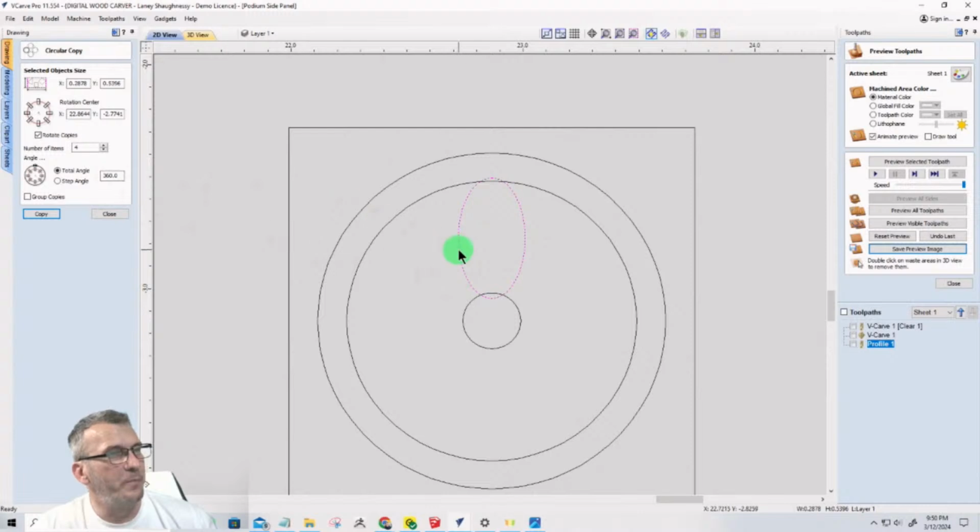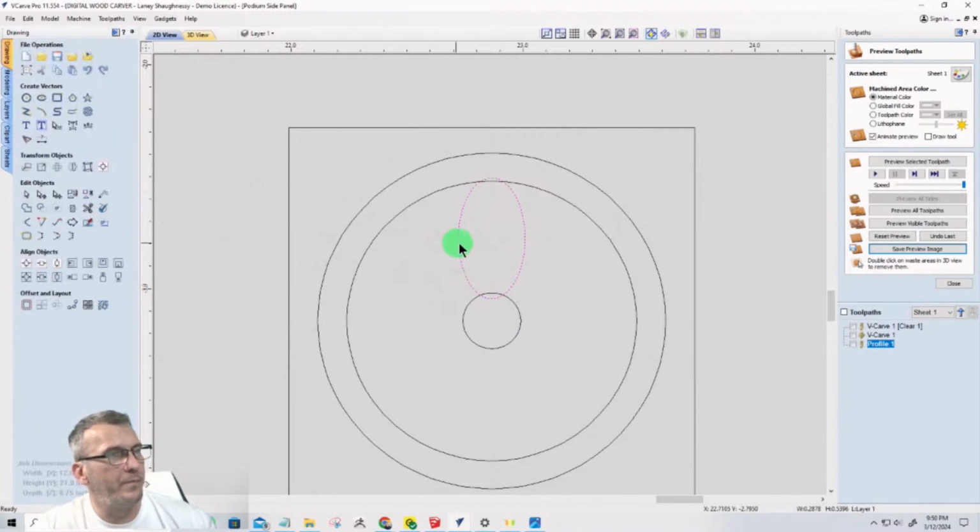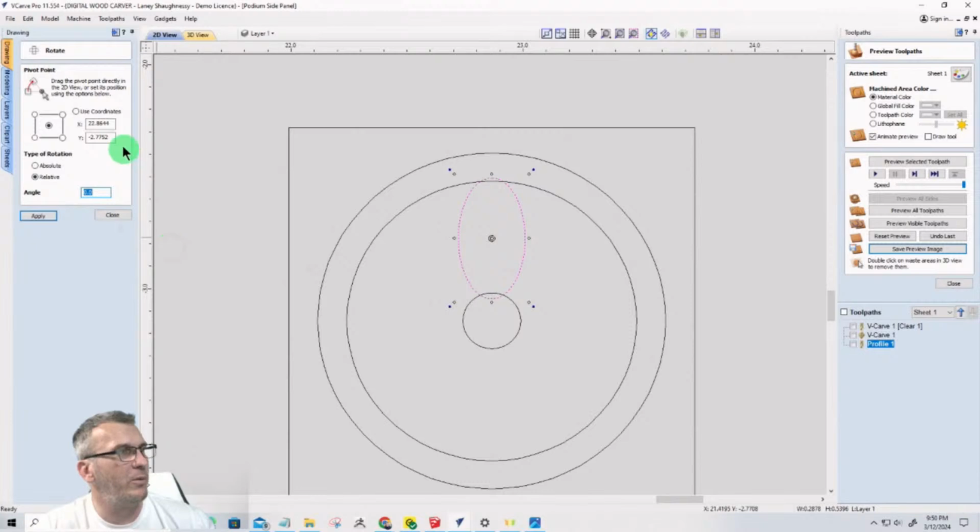But I need to put the rotate. Every time I click on that thing, it wants to move. But I need that pivot point. And what's crazy is my pivot point is not showing anymore unless I open the tab. So something's changed. I've got to go back and figure out what I've got turned on or turned off. But that pivot point needs to come down and pivot around the middle of the center of this circle, which is the center of everything.